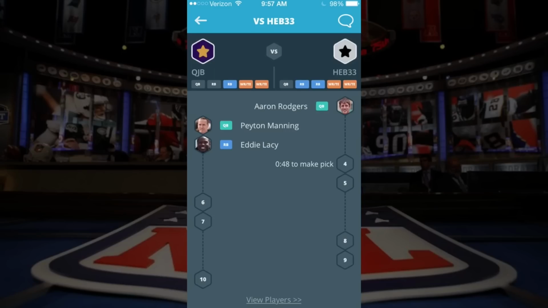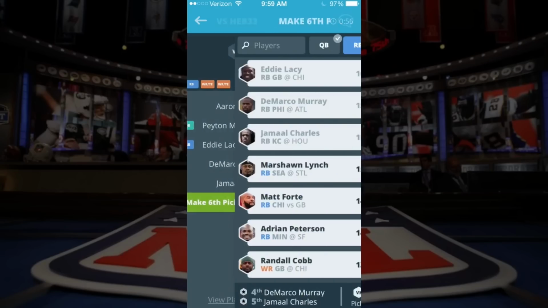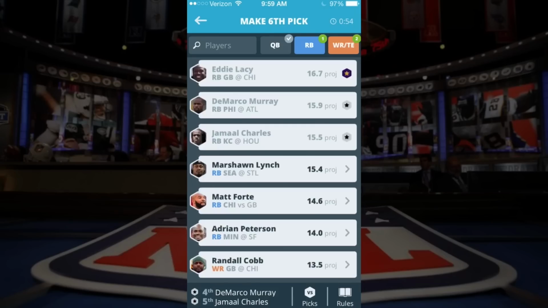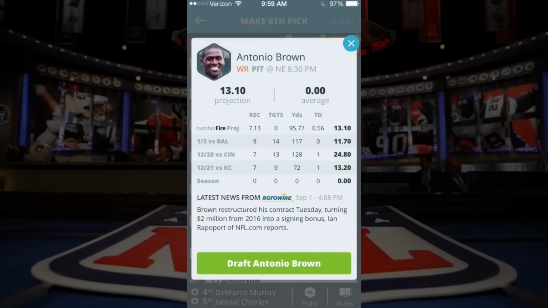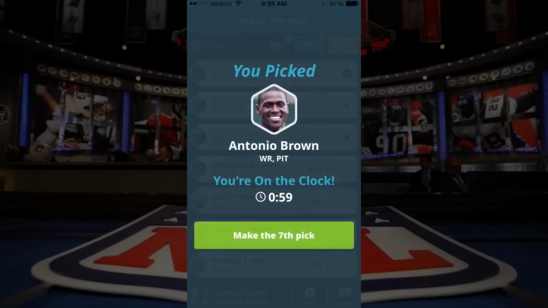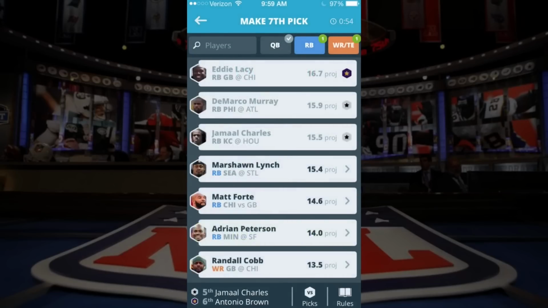I'm building a 5-player squad to try to take out my opponent. And you see when we are picking players, it gives you a timer, and he was running out of time, so his was pretty much auto picking. But the cool thing about that is it will select the best available player for you. So if you miss your draft, you will still be able to get some good players. And you see it has their fantasy projections beside the player before you pick them, pretty much like any other fantasy thing that you've played, where you see the projection of the player and you can pick that player, you know. So cool things here going on.